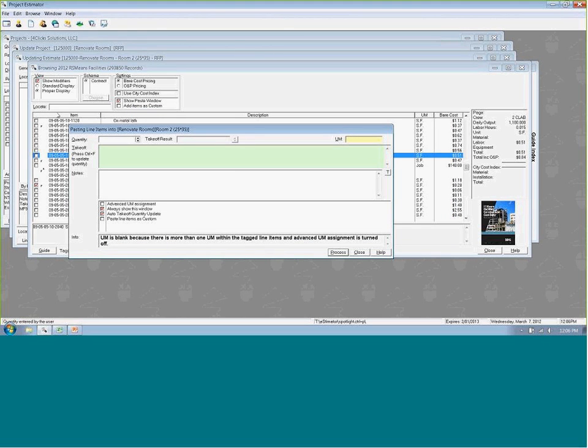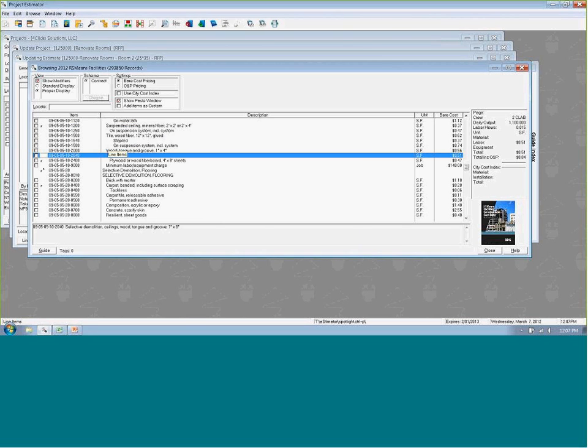Right now, this is the old window, right? So I'm going to come in here to my unit of measure, and I'm going to make everything square feet. So our software automatically will change the square yards to square feet, because that's the way I think. I don't want to think in square yards, because basically my quantity here is going to be 25 times 35, or calculation. Hit the enter key once, you can see that's 875. I hit the enter key again, and that's already in my estimate.